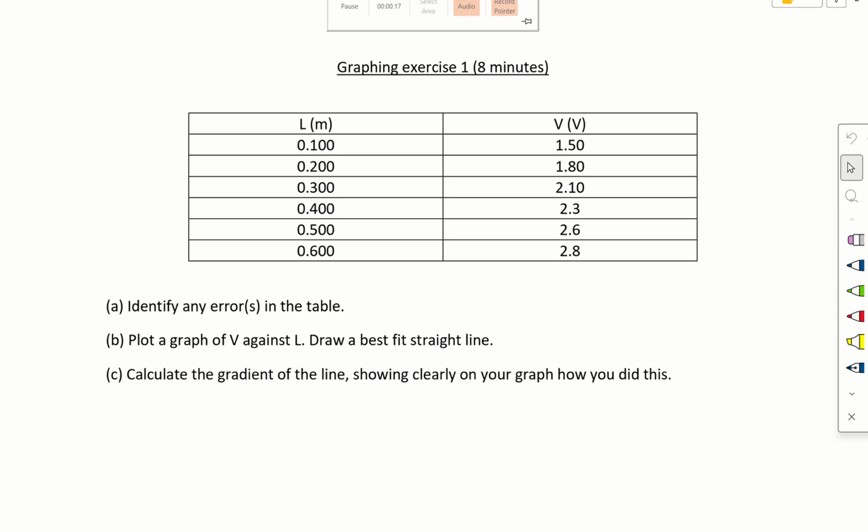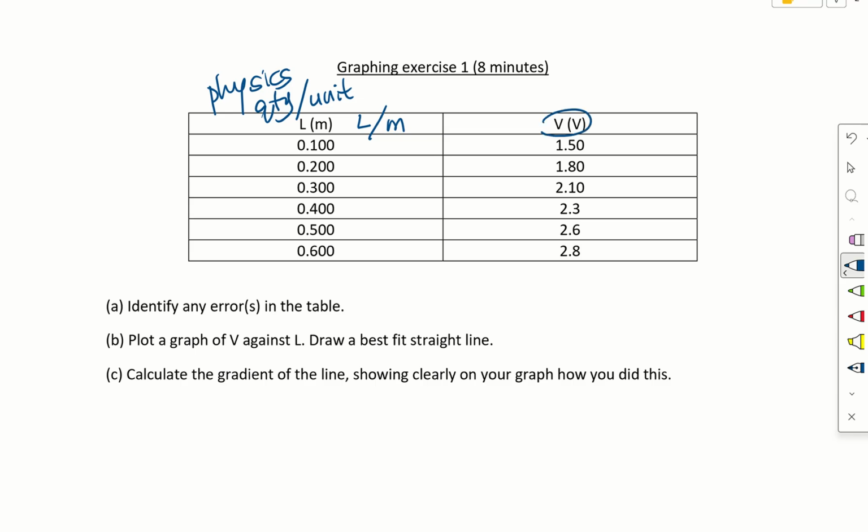The first error that I see is the heading. You shouldn't be using brackets. It's usually the physics quantity, slash its unit. So basically this should be L/m. Similarly, for this, it should be V/V. So this is the physics quantity followed by the units. This is the first error.